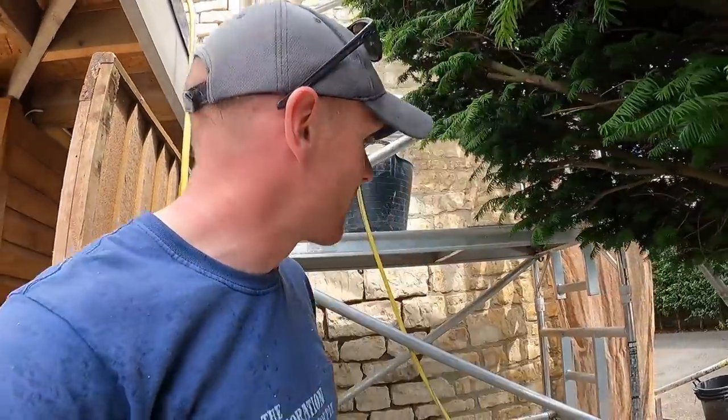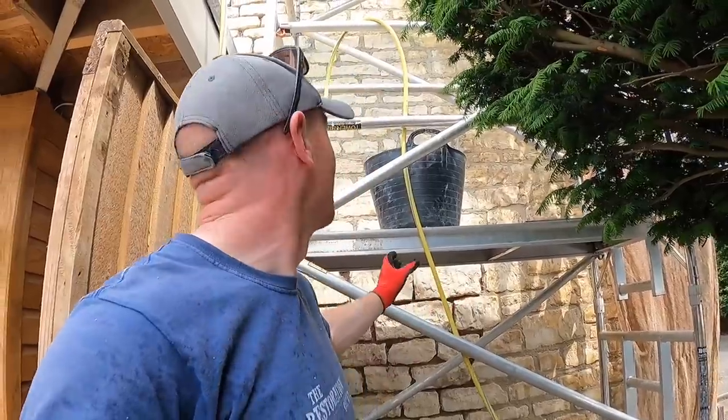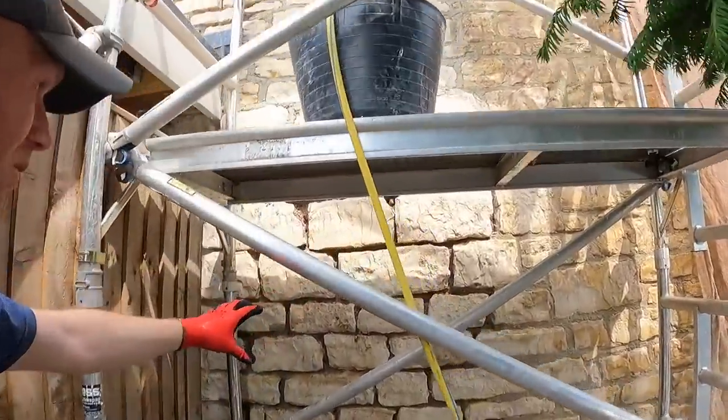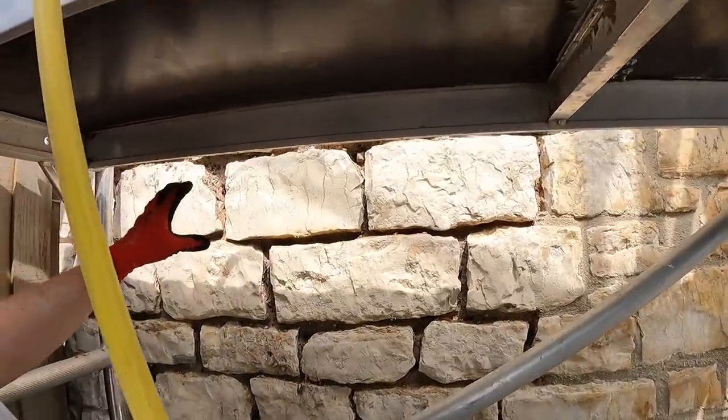Anyway, if Will comes back in time, we're going to take down the scaffolding and move it back up onto the roof. This section can then be done from the floor. As you can see, it's really accessible here.